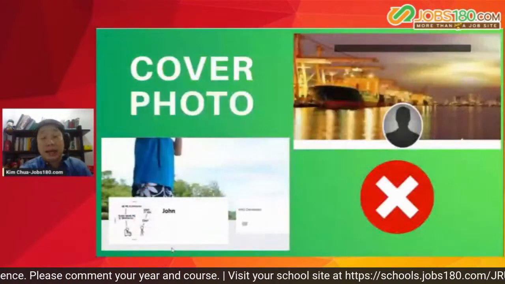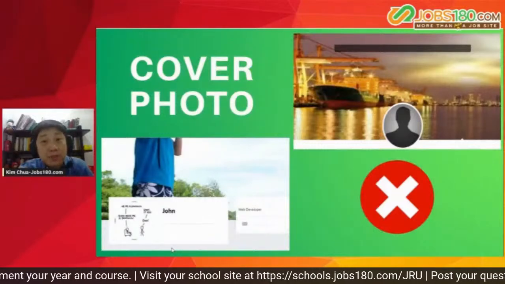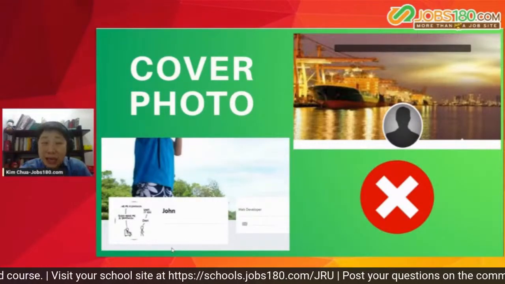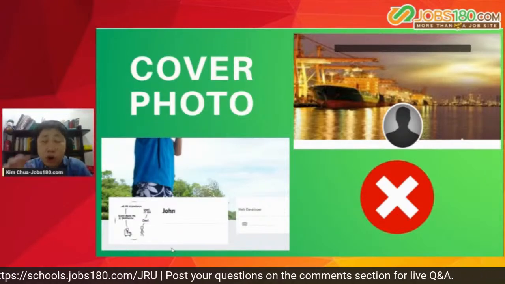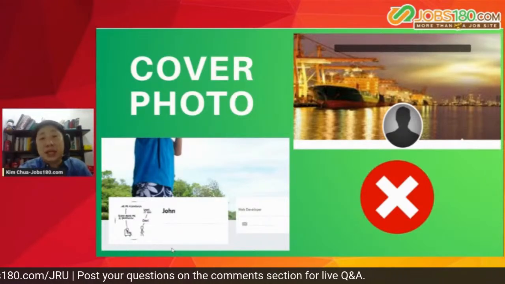Ito yung wag niyong gagayahin. Huwag kayong magpapaka-misteryoso. Okay? Maglagay ka ng picture mo dyan. Lalaki man, babae in between, okay lang. Ilagay mo dyan. Member man tayo ng LGBTQ+, okay lang. You put it there. At least alam ng HR who to expect.